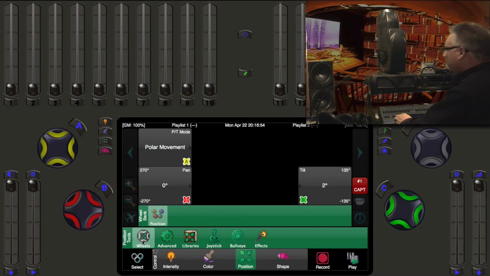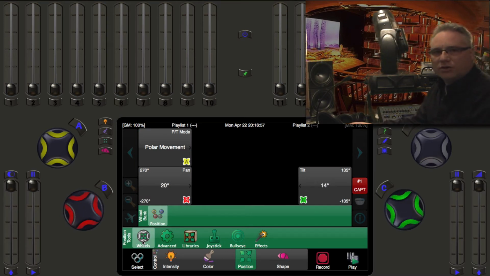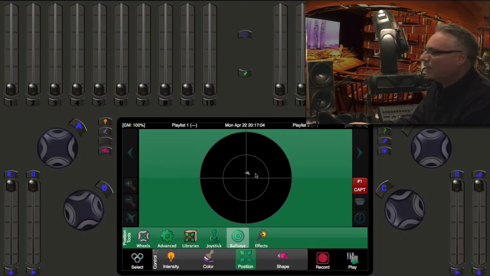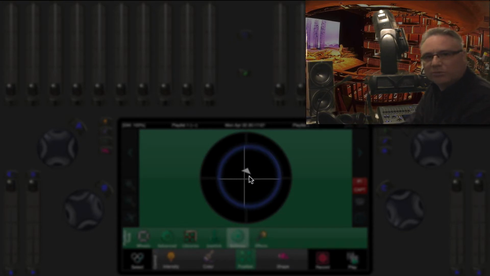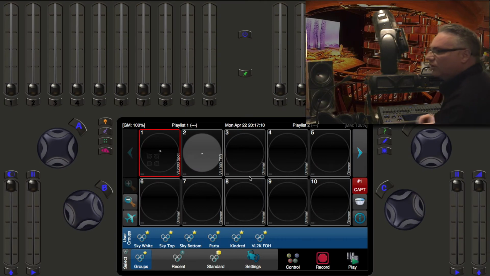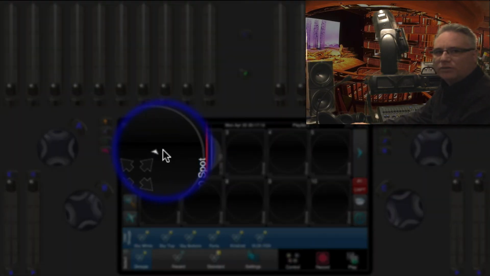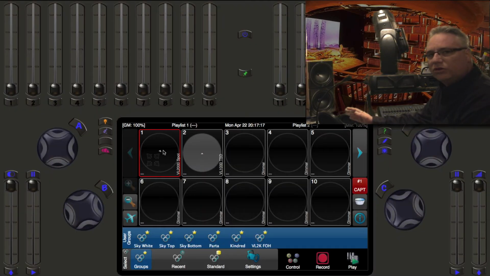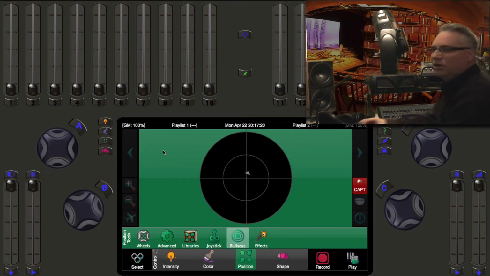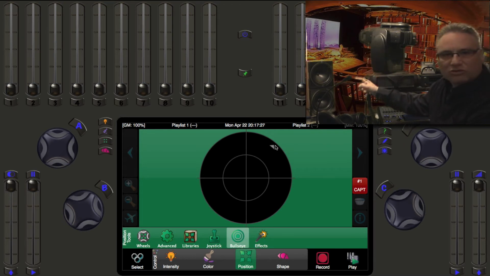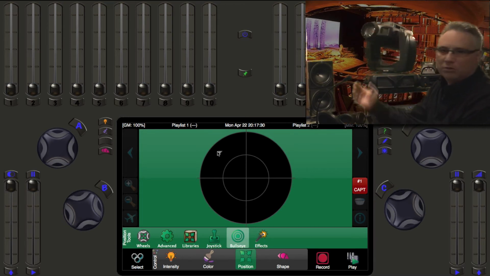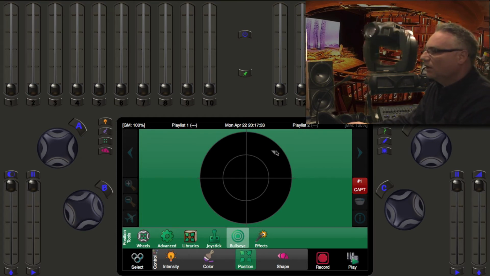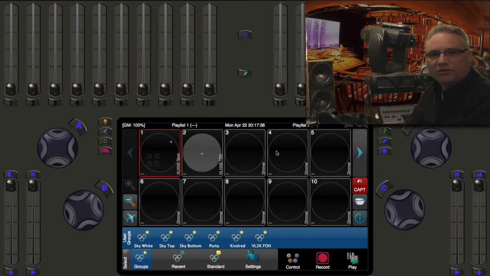If we go back to wheels here, let's just move this off. There's another parameter here called the bullseye. And that is a little representation of the arrow which I just spoke about, which is in the select. So if you go back to select, you can see this guy is just slightly pointed off center towards the 2 o'clock position. And the same is true here. So now I'll learn that pressing right about here will get me pointing towards the stage. And if I went over here, it would actually be pointing not on the stage in this case. And that is directly represented in the display in the circle as well.